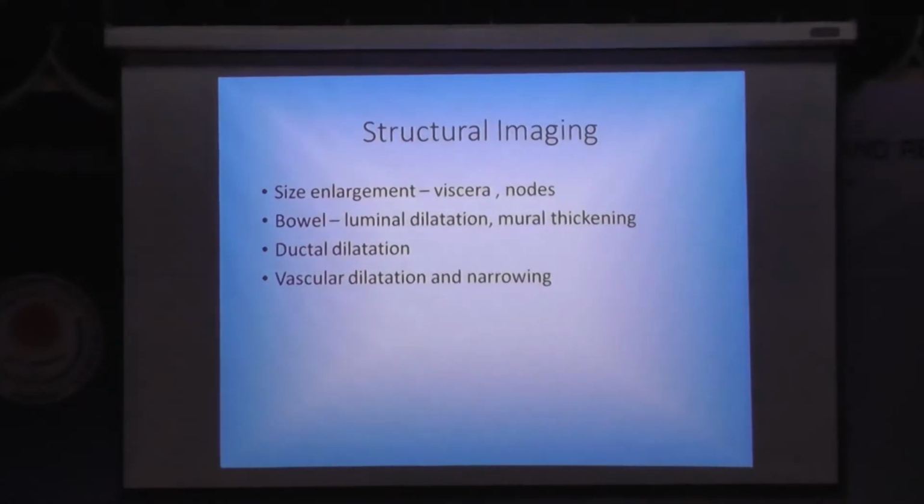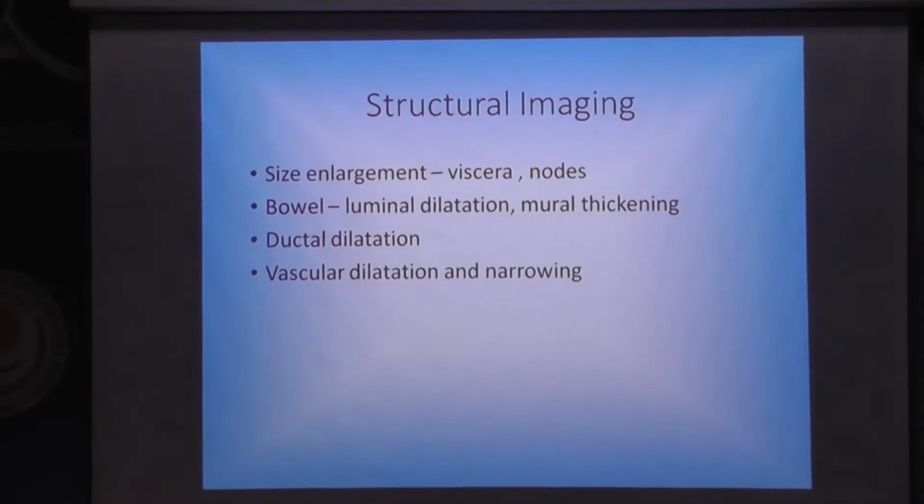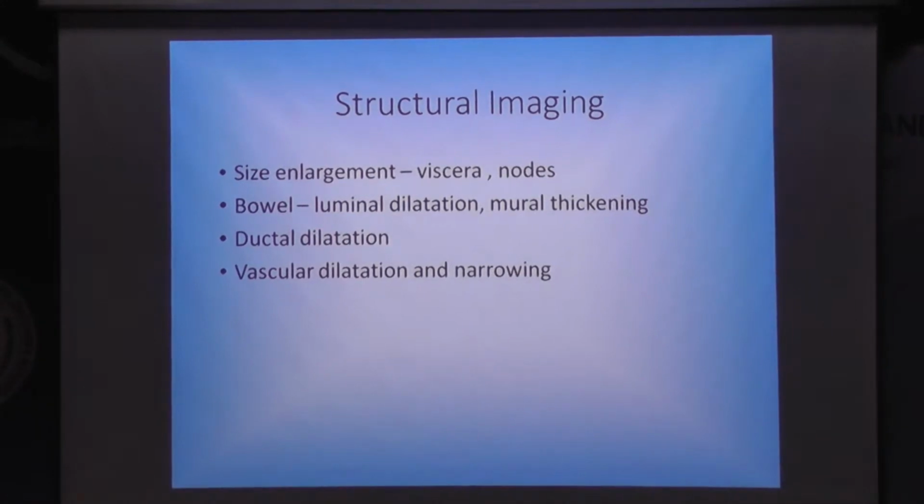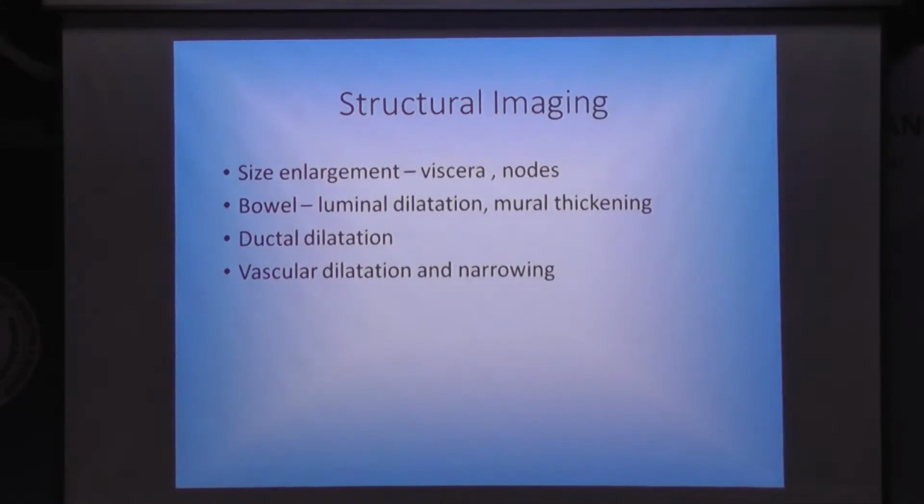Now, the abdomen is a vast area, and I thought we would classify abdominal imaging as structural imaging and advanced imaging. By structural imaging, what do we mean? We just look at the size of structures, how big they are, whether they are enlarged compared to normal, or contracted. This is the most basic level of imaging that we do day in and day out. This is the bread and butter of radiology.